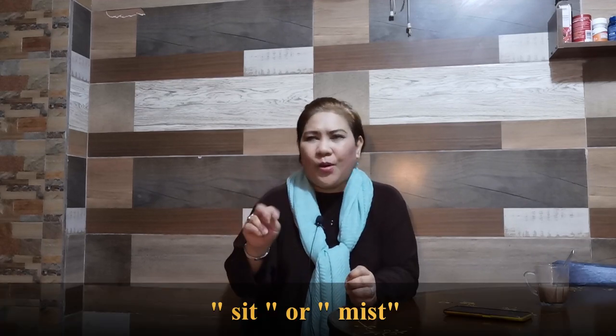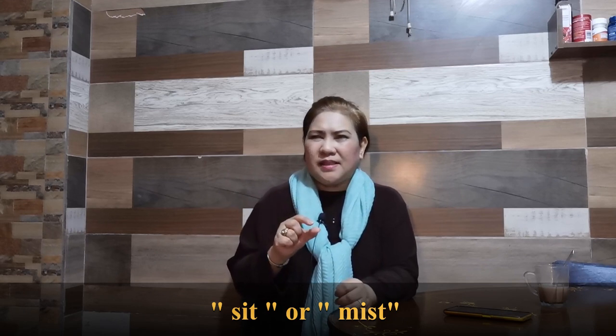Some other times, I is pronounced as a short I. We find it in closed syllables that end with a consonant. For instance, one syllable words such as seat or mist, or in longer words where the letter I is followed by several consonants in a row, especially when they're doubled, as in spinner, bitter, beginning, or bewildering.